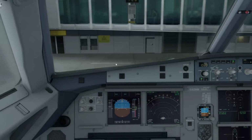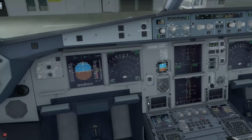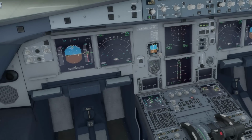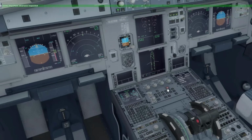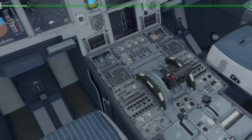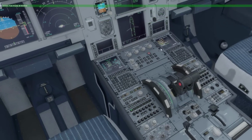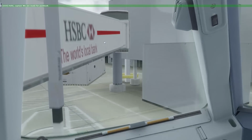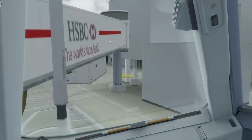There we go. So while the boarding finishes and does what it has to do, we'll be back very shortly and we'll be ready for push and start. So we are ready now for push and start. So ground services, we will now set the parking brake and release the traffic cones, lose the wheel chocks and the external power. And now hopefully we should also be losing the jetway, which we are nicely.